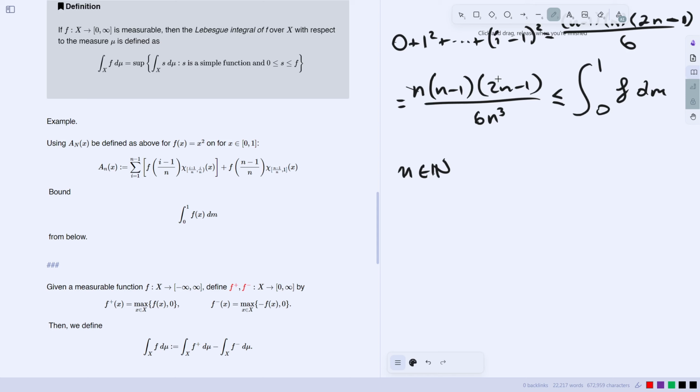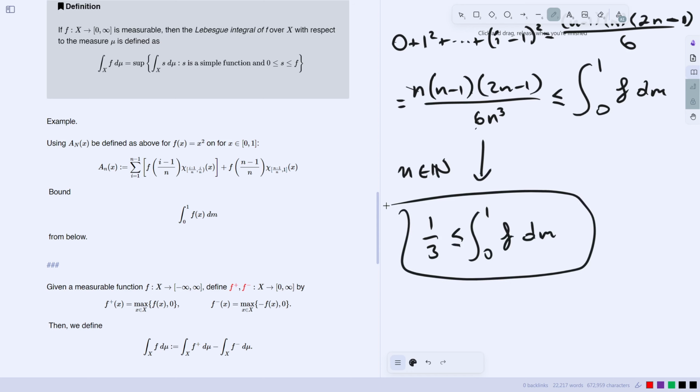Well, let's do that. I'm going to spare you the pain of factoring that. Just look, this is going to be a polynomial of degree 3. The leading coefficient is going to be 2. So we have a polynomial of degree 3 with a leading coefficient of 2 divided by 6n cubed, which is also degree 3. Remember that for limits of rational functions, when the degrees of the numerator and the denominator are the same, the limit is the ratio of the coefficients. Lots of jargon, I'm so sorry. The limit of this as n goes to infinity is going to be 2 over 6, which is 1/3. So this is the tightest bound from below.